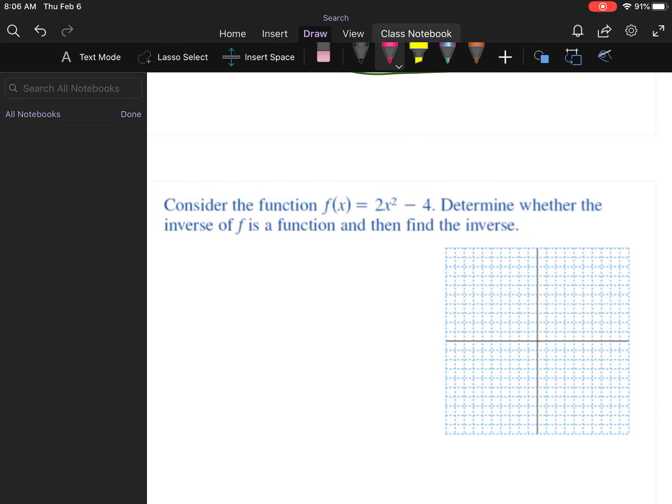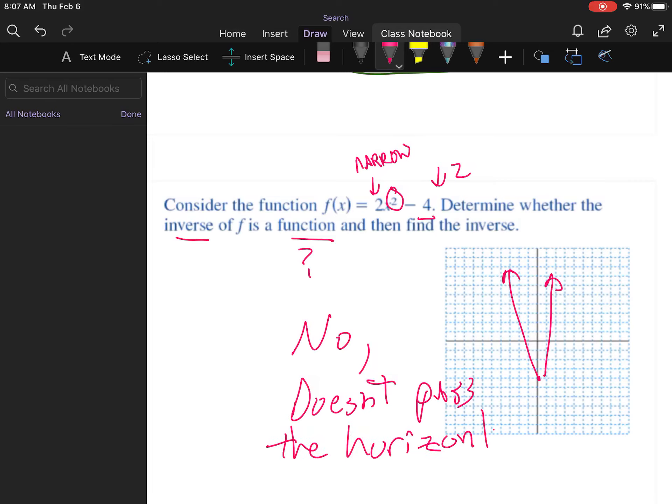So just to make things a little bit quicker, there's a quadratic. If I go down four, this minus four just means that it shifts down four. That means it's going to be narrow. Without making the full graph, that means I get something that looks kind of like that. Is the inverse a function? And the answer is no, it doesn't pass the horizontal line test.